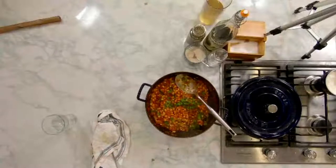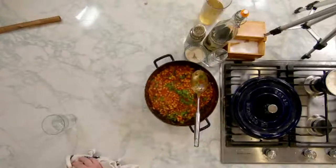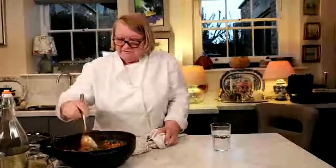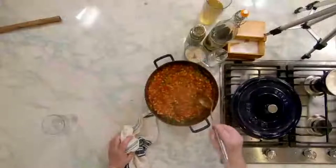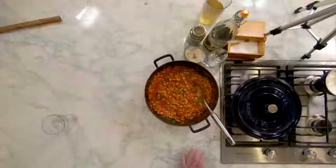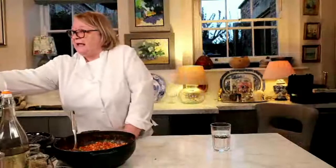Okay, so there is nothing like your homemade baked beans. Now, I'm hoping that yours are just as good. I really am. I'm going to need some photographs, to be honest with you. Look at that. Oh, they are lovely. They are quite frankly delicious. Now, if you want to make it a bit more liquid, you can do. Can you pass me one of those black dishes, please? Thank you. So for your supper, you've got these lovely baked beans.